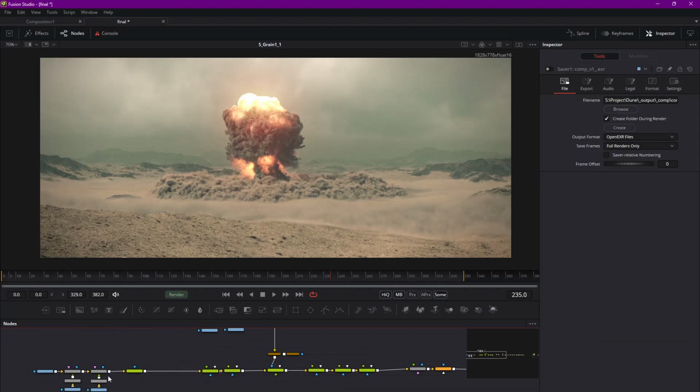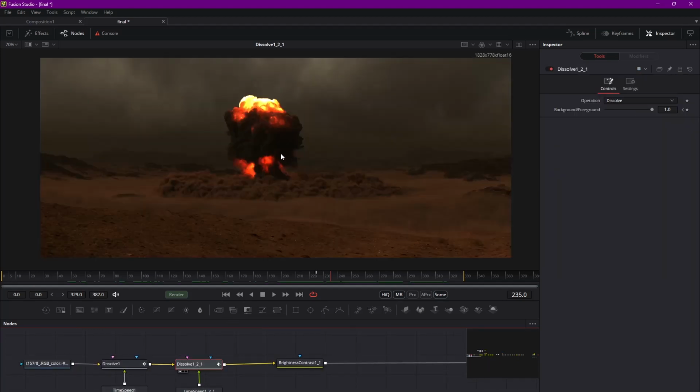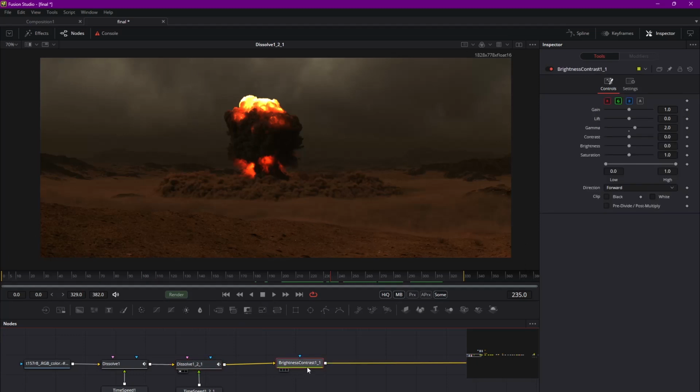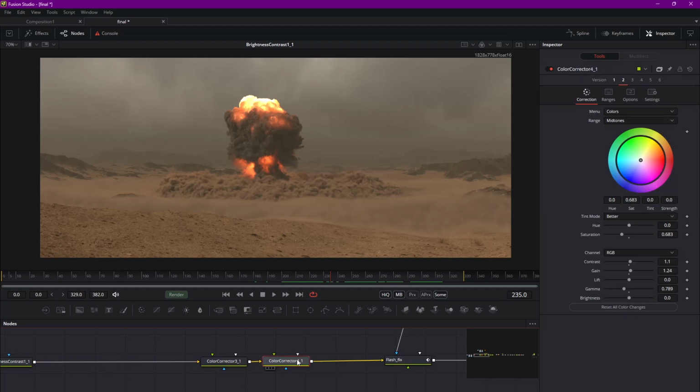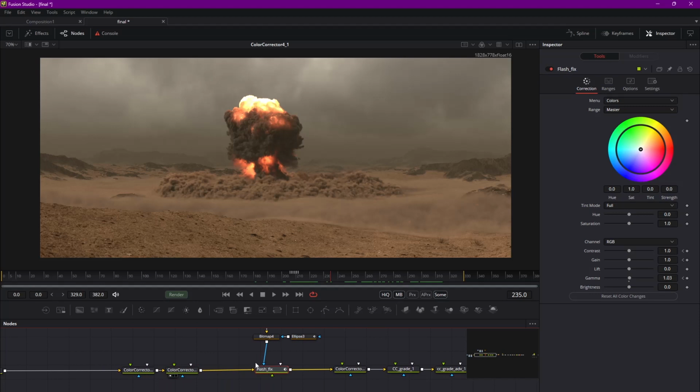So one more time, this is just a raw render. This one is gamma. This one is just very subtle saturation and contrast adjustments. This one is just a fix for the brightness of my explosion, but you can skip it.